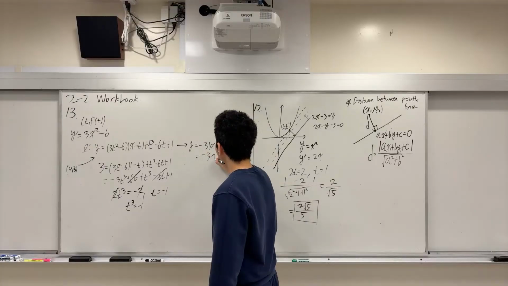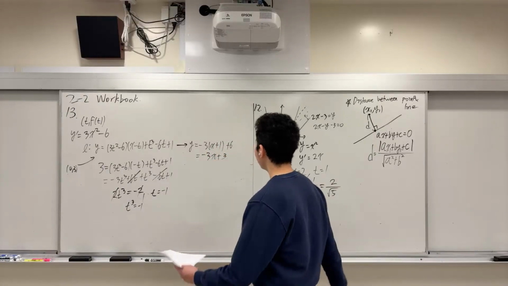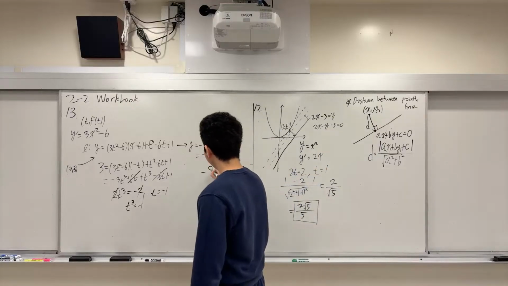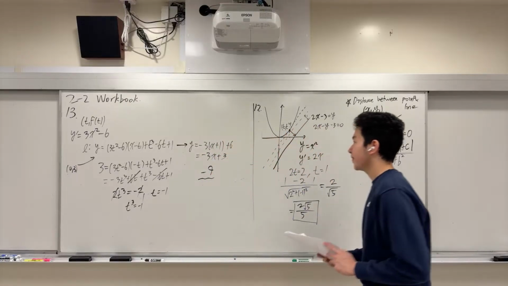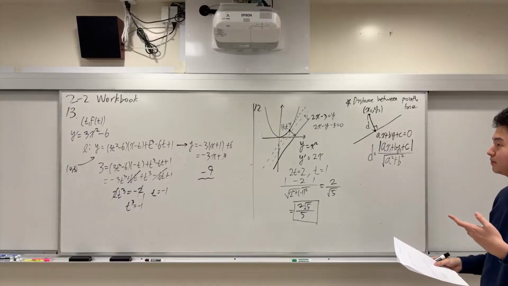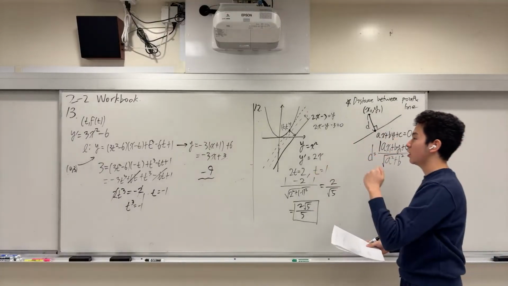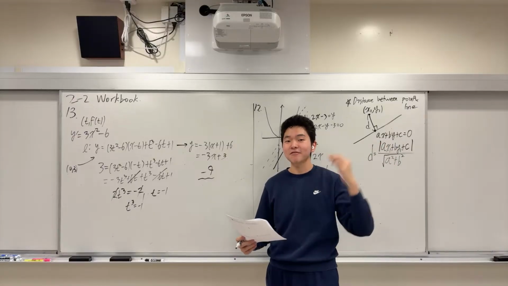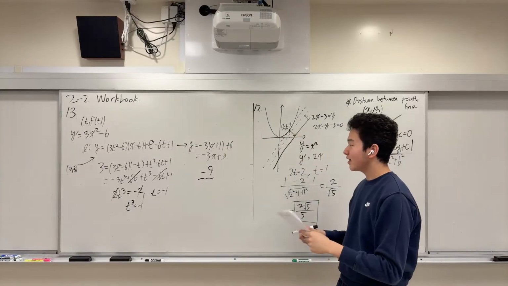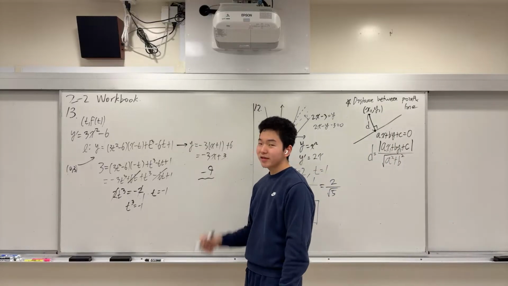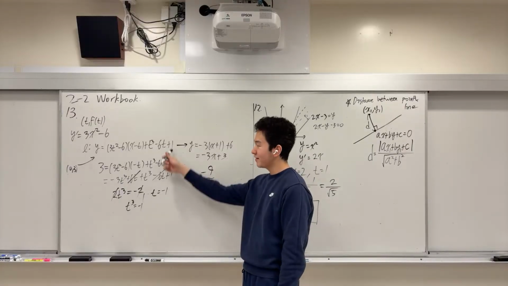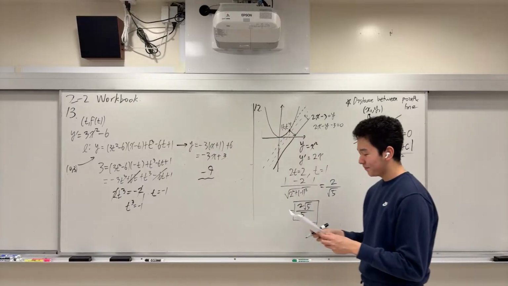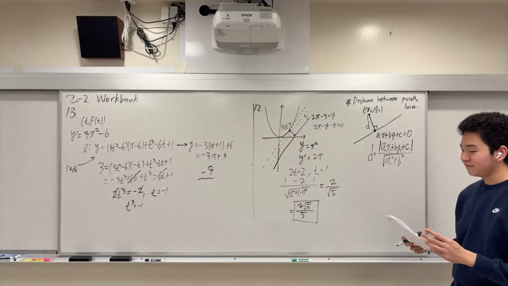Okay, negative 3x plus 3 would be your equation, and a times b would be negative 9 as your final answer. Okay, so that's how you would solve a typical tangent line passing through an external point problem. It's not that bad, but usually teachers will give you a nice scenario like all these terms canceling out, okay? Because the algebra could get pretty heavy.